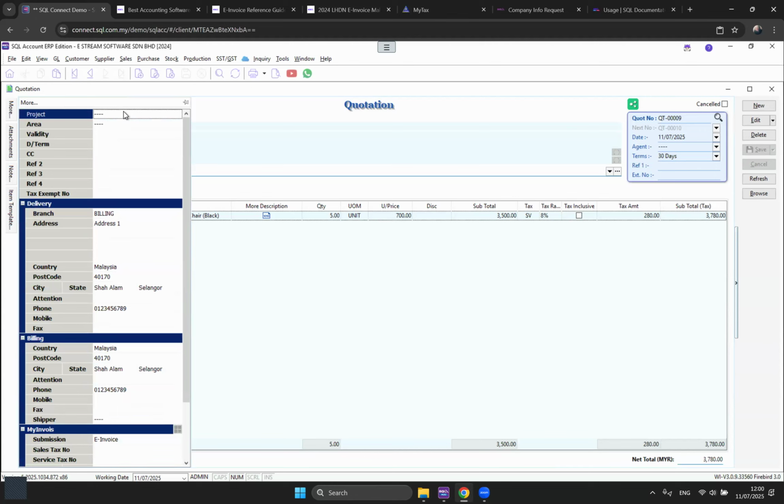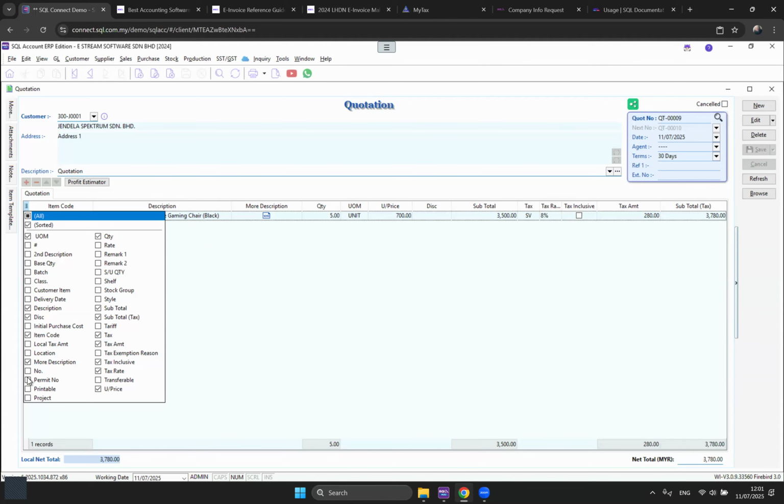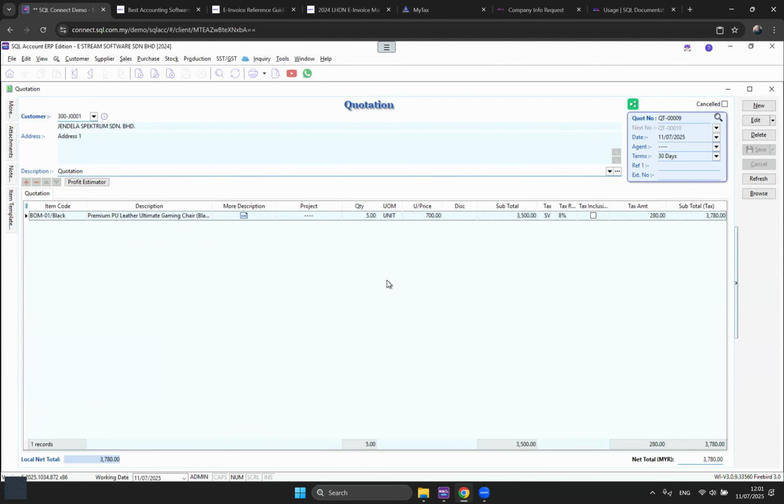So when I filter this customer, and I also want to filter the project, I can filter it out. And the bottom one is the item project. If I click this small icon, I can bring the project up. After we transfer this to the invoice, it will be captured as our sales, so this will be credited into our sales account.